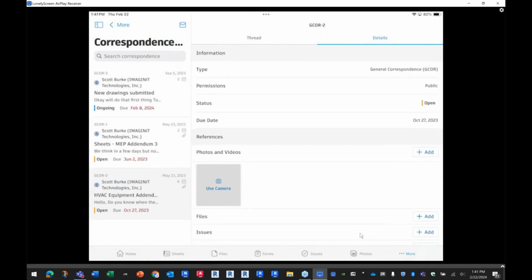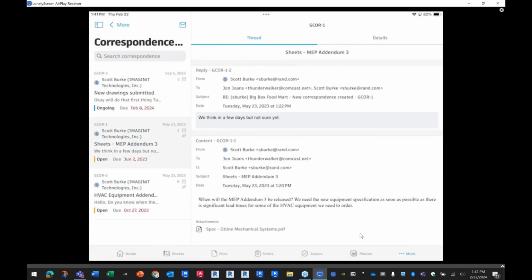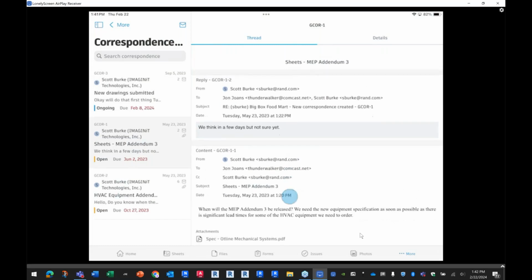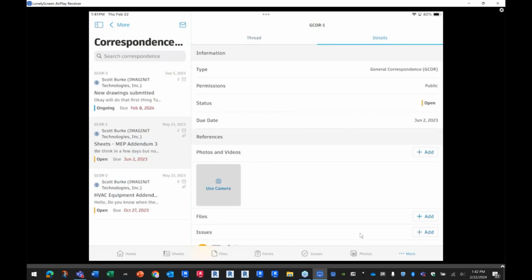So here, it's not about replying or anything. This is really also generally just a reader of the email conversations that have happened on this project. So over here, this is an email with 2 responses. There's the first question down the bottom here. There's an attachment someone included. There's a response to that. Here is more details about it. It's open. It was due in June.